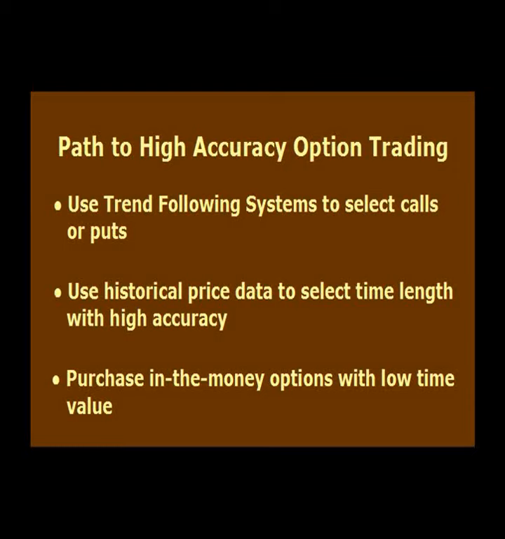After selecting the time length of an option, we must then select a strike price. We will focus on strike price selection in our next video, which is part 2 of high accuracy options trading. Now, the goal of the option cycle strategy is to enable you to become a successful options trader by helping you understand the time length and strike price selection process that results in high accuracy and more profitable option trading.